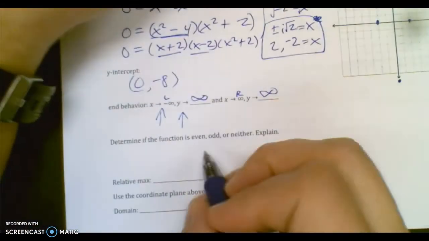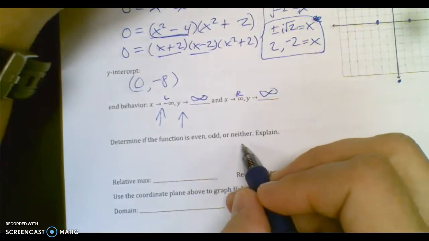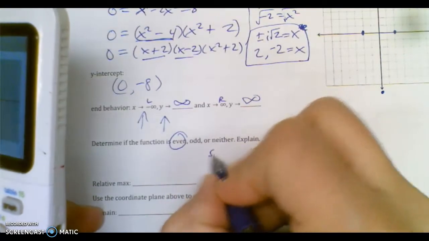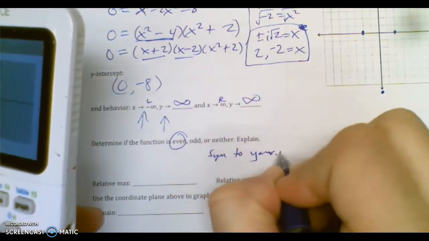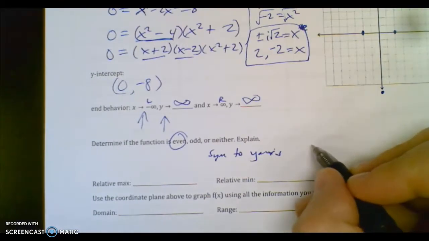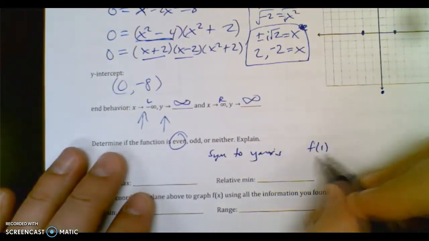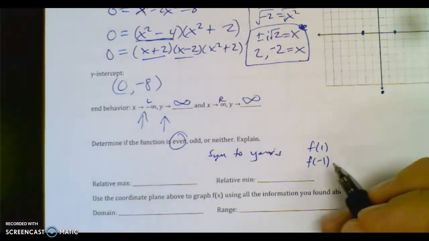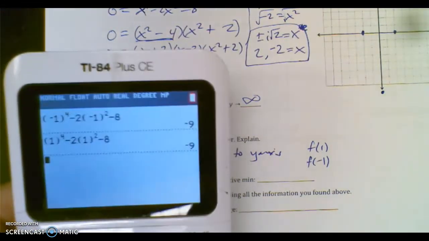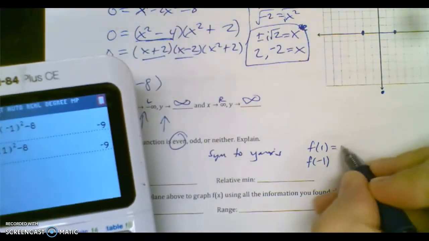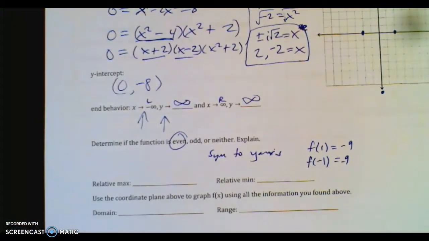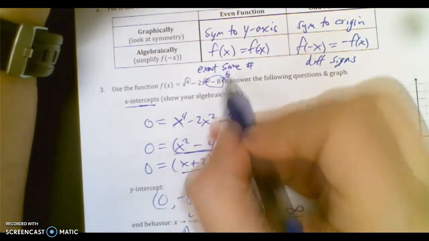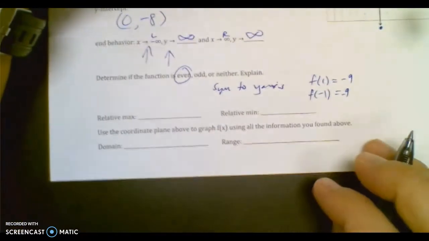Okay, now determine if it's even, odd, or neither. There's a few ways to figure that out. One is looking at the graph. That is symmetric, so I'll say even. So it's symmetric to the y-axis, or I could plug in a 1 and a -1, and I'll see what comes out, and it'll be the same number. Let me pause. And here it is, plugged in for both. They both come out to be the exact same number, which is another way to tell it's even. Or you could use common sense and look, every power is even. Even this guy at the back is x to the 0. So, many ways to do it.